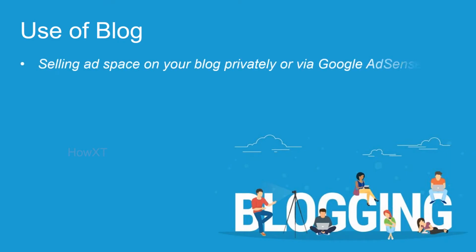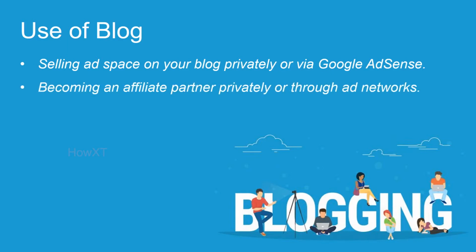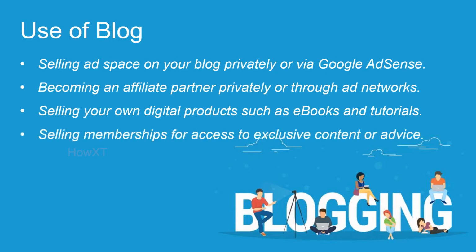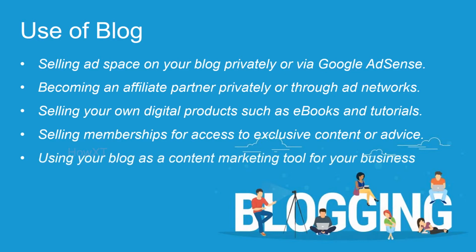Use of blog. Selling ad space on your blog privately or via Google AdSense. Becoming an affiliate partner privately or through ad networks. Selling your own digital products such as ebooks and tutorials. Selling membership for access to exclusive content or advice. Using your blog as a content marketing tool for your business.